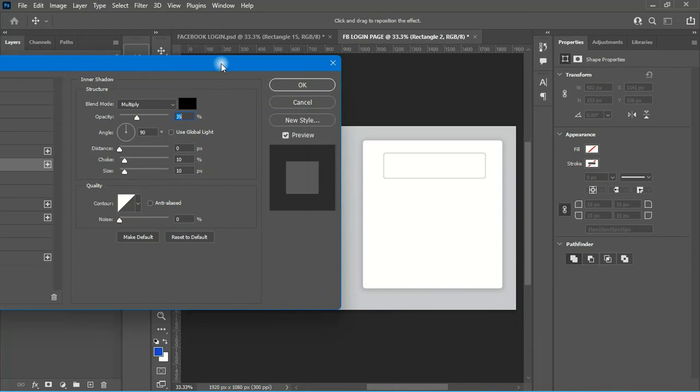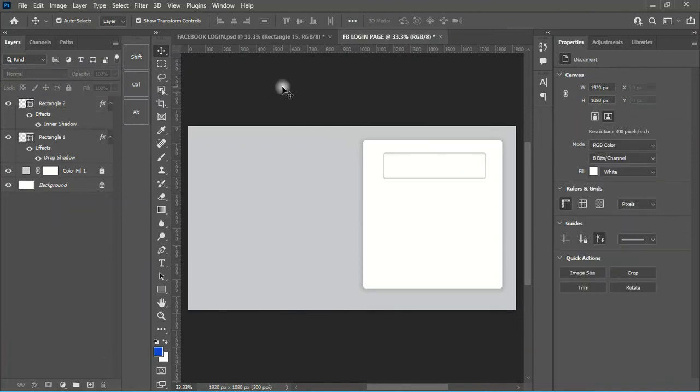The values are the recent values I have used for the project that we are creating a clone of, or we are studying to create the exact same thing. In your case, you have to enter them: opacity 35, blend mode is multiply, and 0, 10, 10 for distance, choke, and size respectively. Every other thing, leave them the way they are and hit OK.